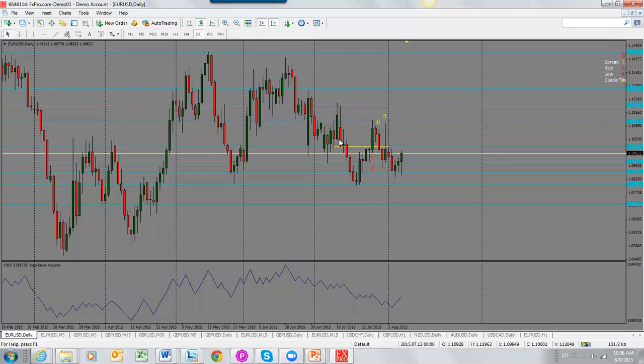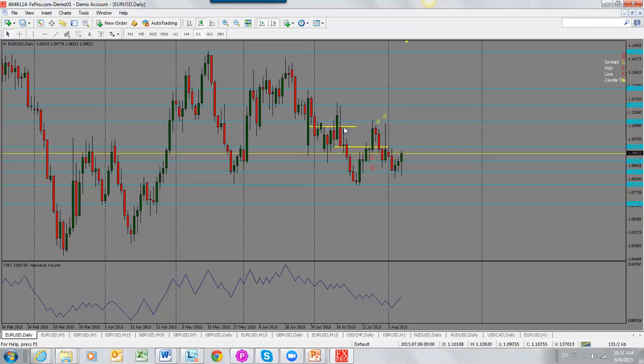So the following day, I will look for a pullback, and I will be looking for a pullback at a support and resistance area. So here I have marked this 1120 area. That would be my first place I'd be looking for a pullback to. It doesn't quite get there. It gets into this support and resistance area. That's why I like to mark the internal support and resistance areas, because sometimes it may just get to that.